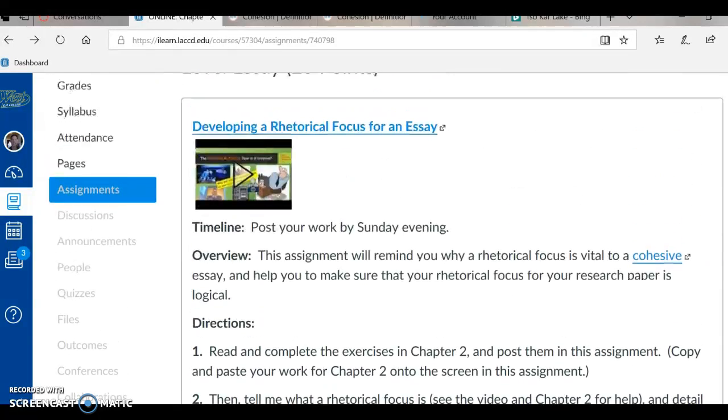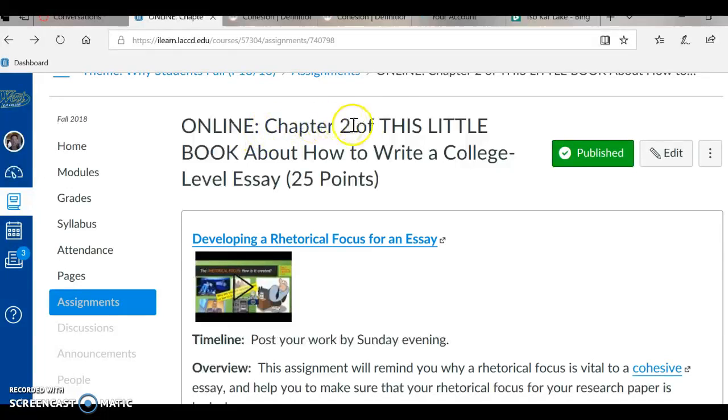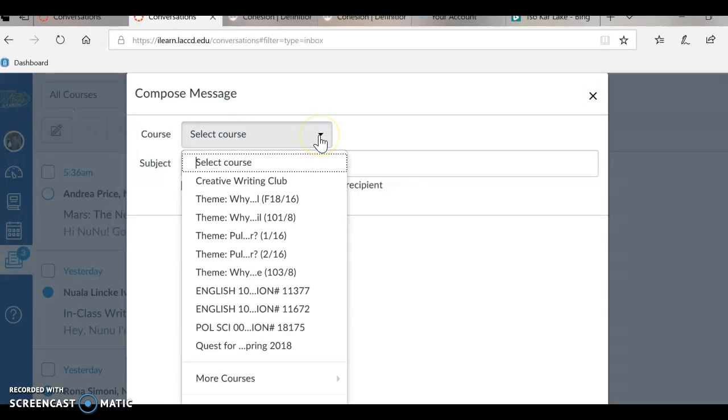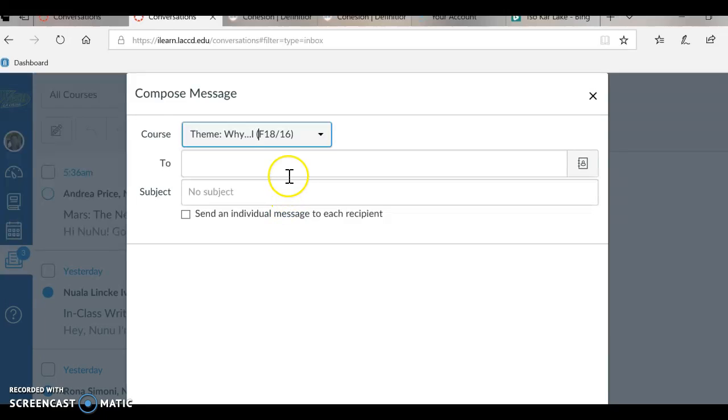Okay? As always, if you have any questions or concerns about your assignments in this assignment about Chapter 2, I am here in Inbox. You just need to click on that and ask me for help, and I'll give you help. All right, let's review how to use Inbox. You click on Inbox. You go and you find the icon in here with the pencil in it, and it's right here. This icon, you would click on this. You would find our course, which is this one right here, with the words why, the ellipses, and fall 18, 16 weeks. Click on this.